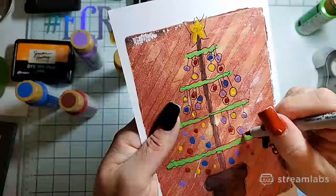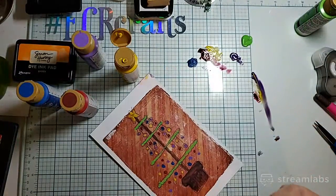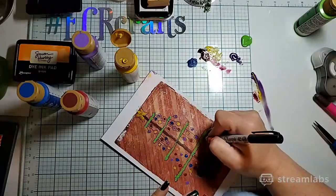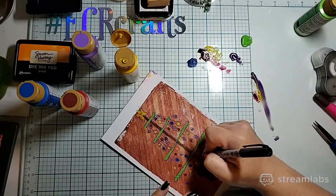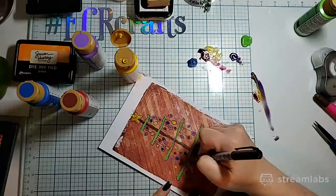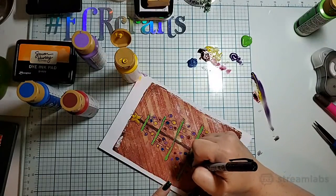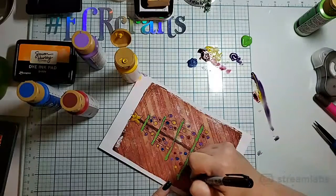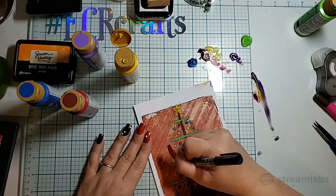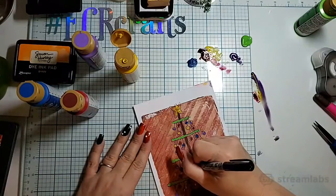And I will link one of Maremi's SmallArt's videos because she's got a couple where she does this. I was binging her videos last night trying to make Christmas cards because, of course, my printer ran out of toner, so I couldn't do easy print and foil cards. And then I got tired of working with the paper products, so I was like, I'll do some painting. And then I ran out of watercolor paper. So now I gotta go buy watercolor paper.